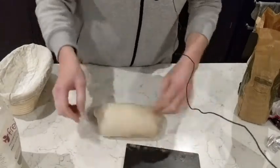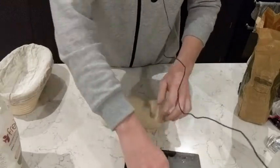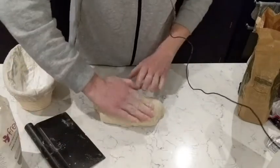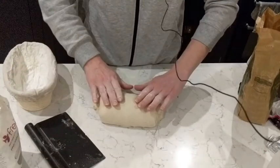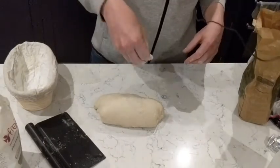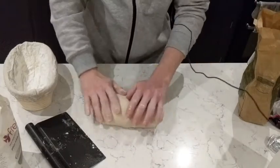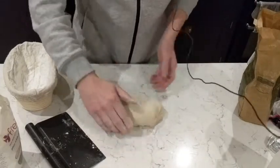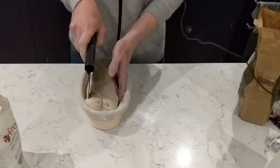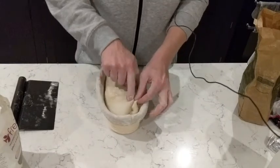Tuck these bits under. So what we're looking to do in that bit is create a tauter surface around here. Sprinkle a little bit of flour on. Now this go into the basket. I'm also going to do like a little bit of stitching.